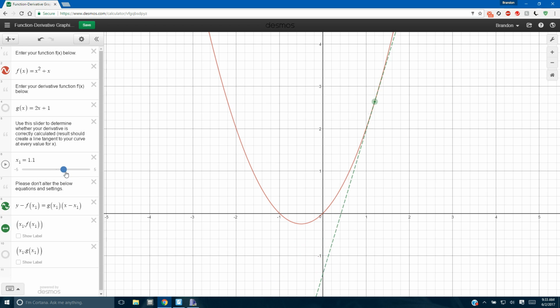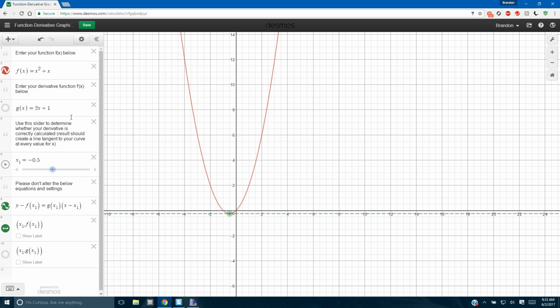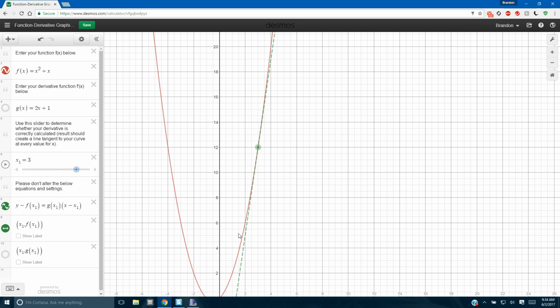No matter where I slide this thing, I will find the slope of the tangent line to the curve. Now, the slope can be determined in here. If I plug in negative 0.5, 2 times negative 0.5 is negative 1, plus 1 is 0. The slope of the tangent line here is 0. You can do this for all points and all values that are defined on this function here, so for all real numbers. Obviously, you plug in something like 3. 2 times 3 is 6, plus 1 is 7. The slope of this tangent line at the point when x is 3 is 7. Okay? 3, 12 is the point on the graph. The slope of the line that's tangent to it is 7.